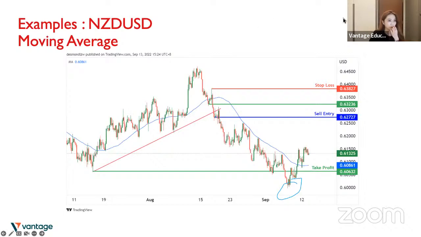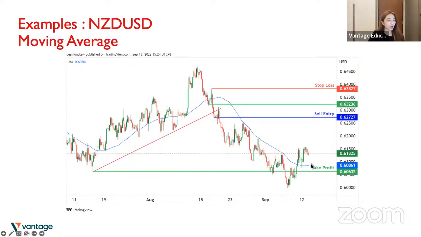Let me just remove this. Before our price had the chance to go above our moving average stop loss, this is the initial stop loss. Along the way, you could move your stop loss down according to the moving average or according to the highs. In this case, we're using the moving average as the indicator, so we are going to move according to the moving average. Before price has the chance to close us out, we have already taken profit of the full movement. All right.